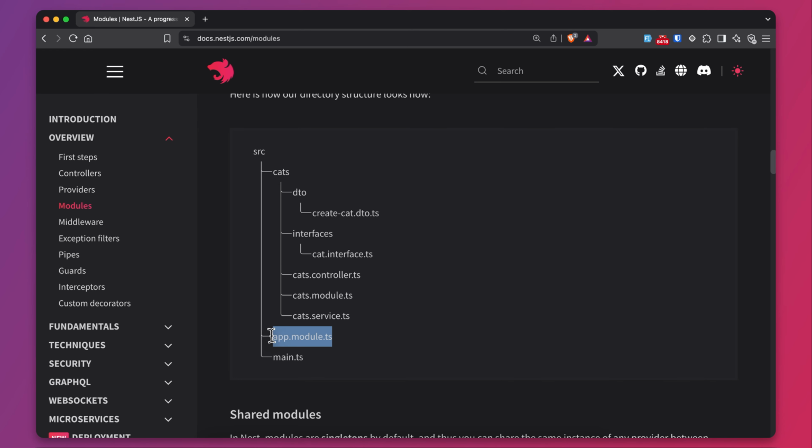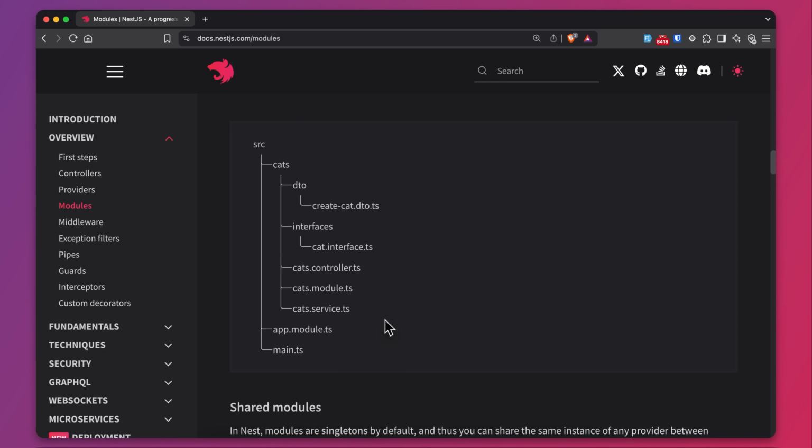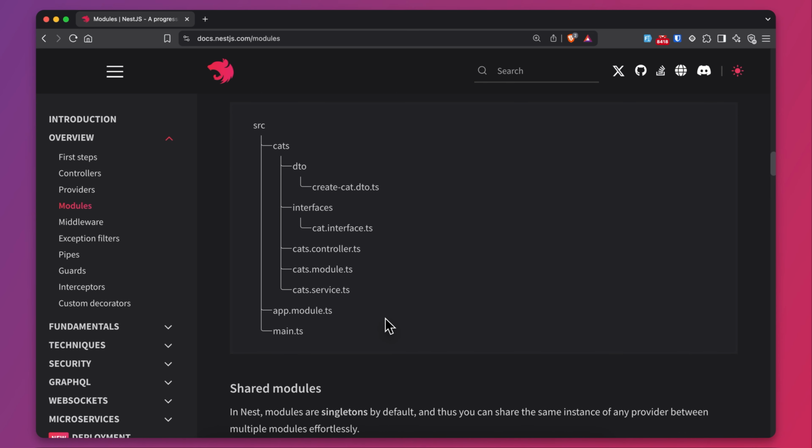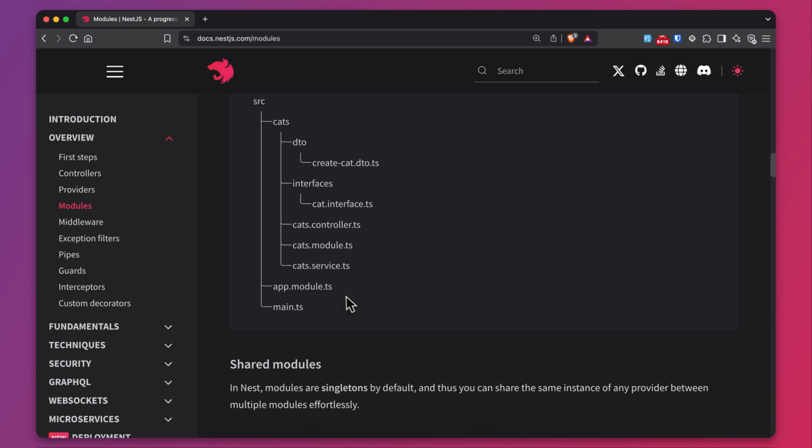At the top level, it has this app module, and inside of the cats folder there is the cats module, which is imported right here. So if we have 4, 5, 6 or even 10 feature modules, all of them would be imported in the app module. Or maybe not all of them, it depends, but mostly, yeah, we would import them in the app module.